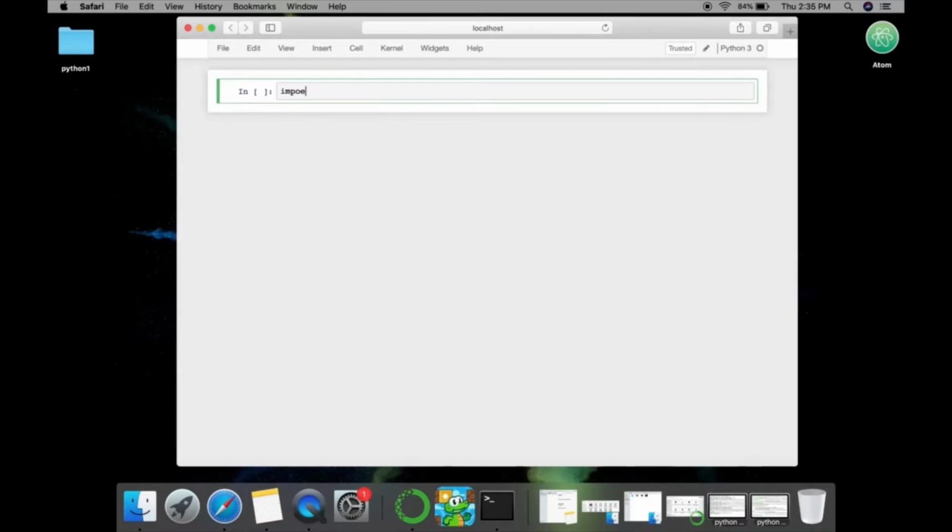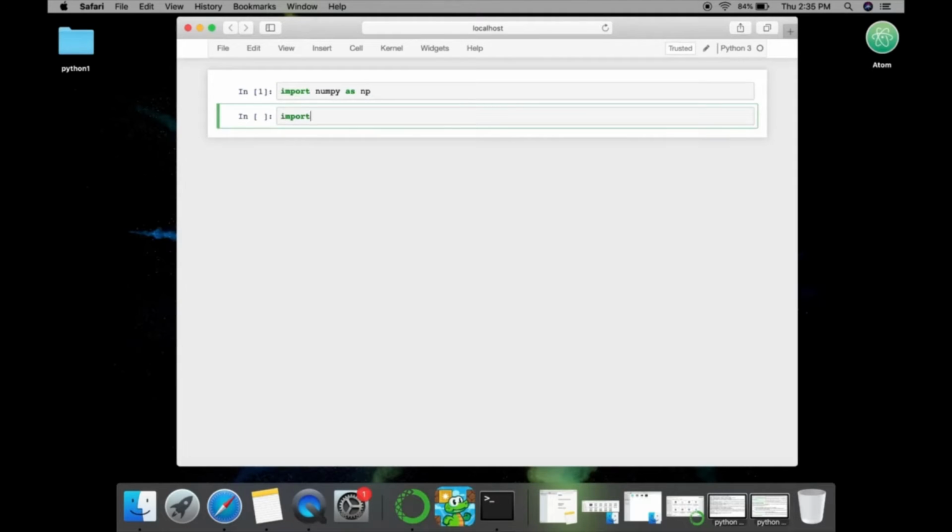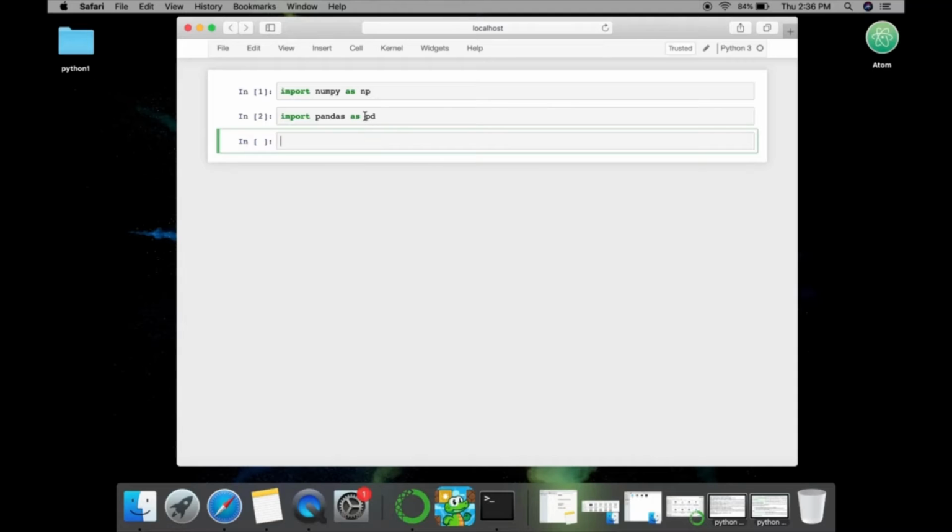First, let me import NumPy: import numpy as np, then import pandas as pd. That is the form generally used for pandas, the nickname, you can say.